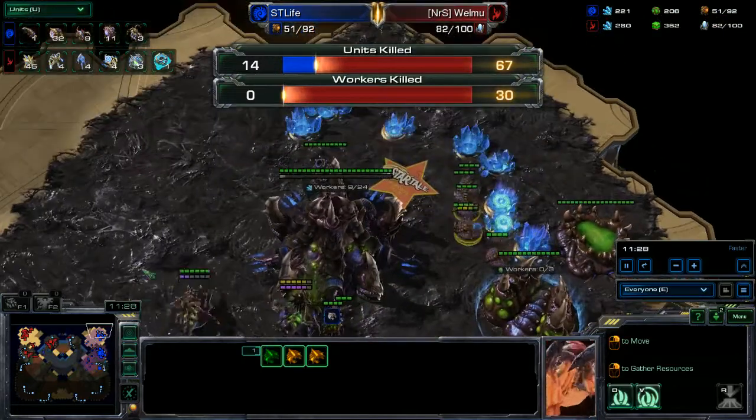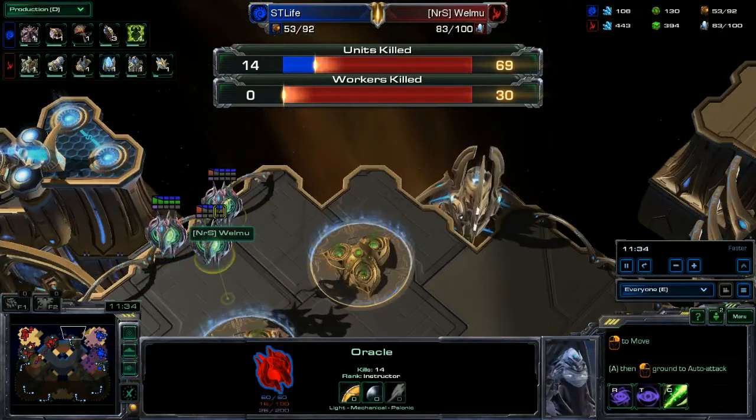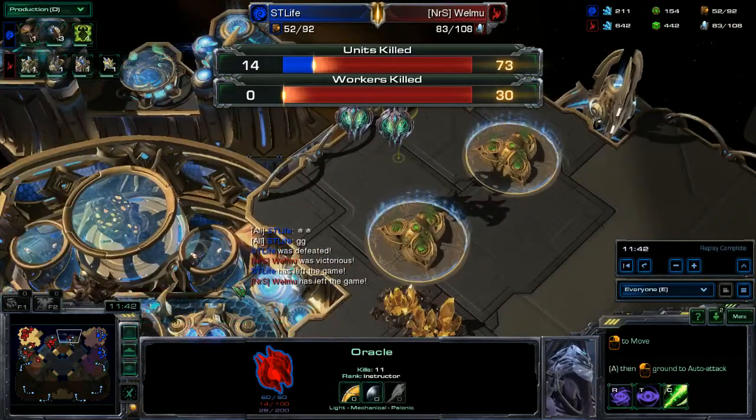Oh, man. Did I miss a massive Oracle kill? 5 kills, 14 kills, 11 kills. Holy crap. And Life's just going to GG out. Oh man, he's down to 35 workers trying to support swarm host plays with infestors. He just peaces right out. Great play out of Welmu there, taking what was looking like a dicey situation and punishing it perfectly.